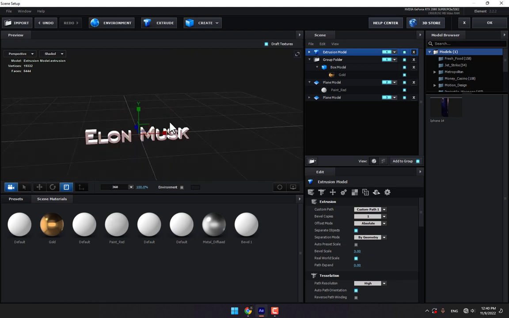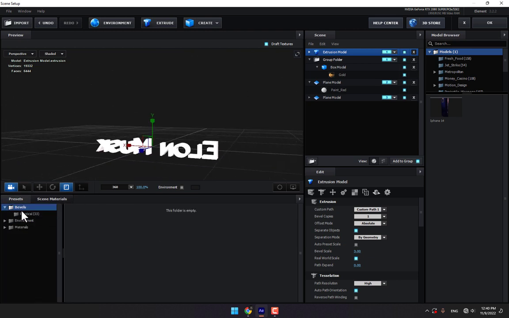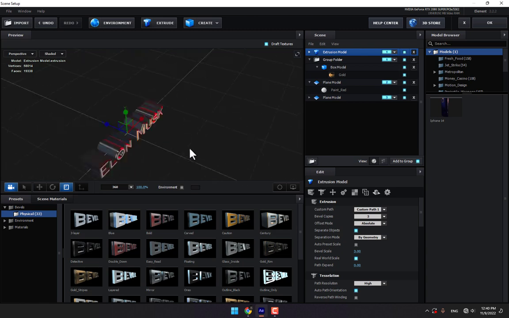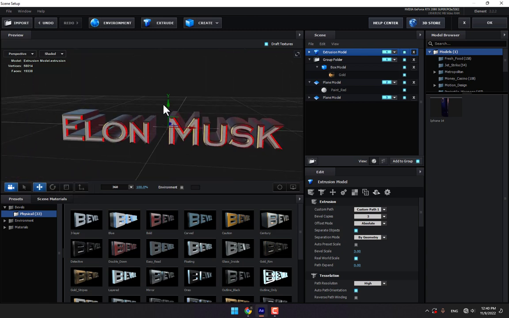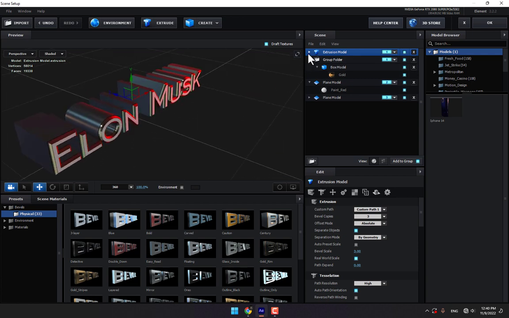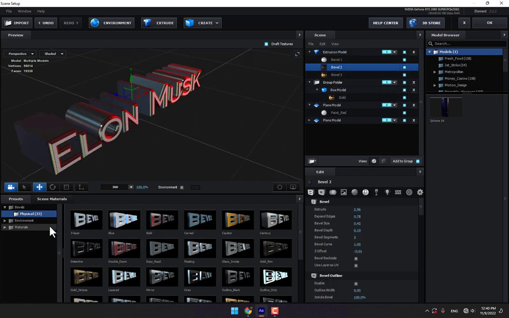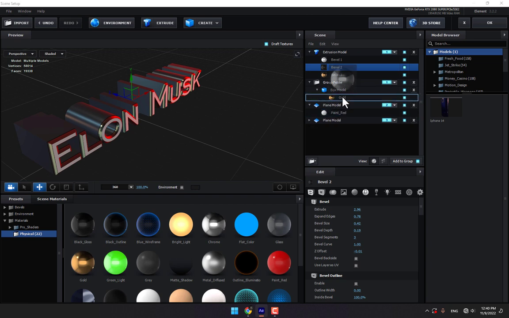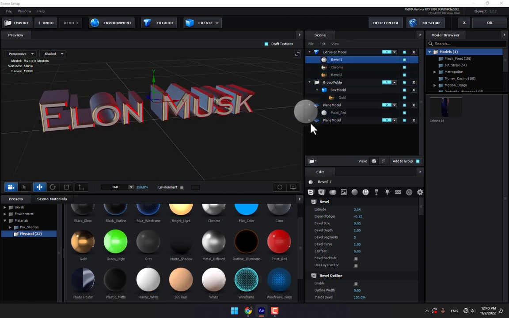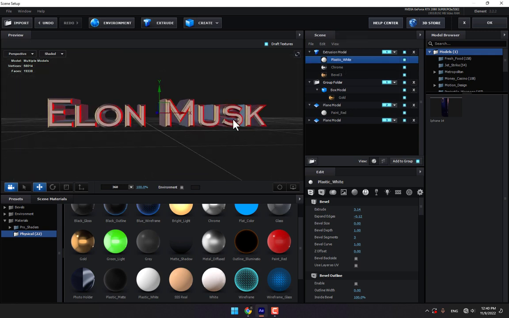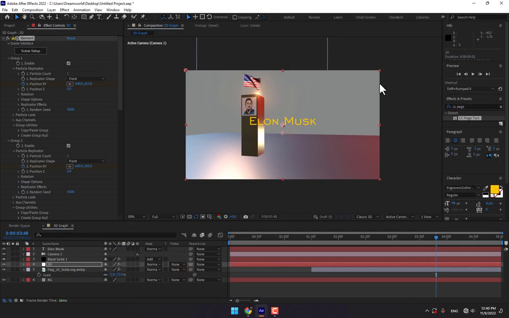Here is the Elon Musk. Go to presets, bevel, double click. This one is looking pretty good and move it up. Change the materials, change this material and change this one to simple white and press OK.